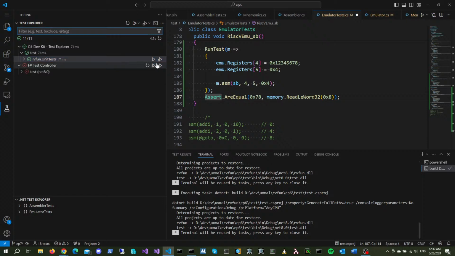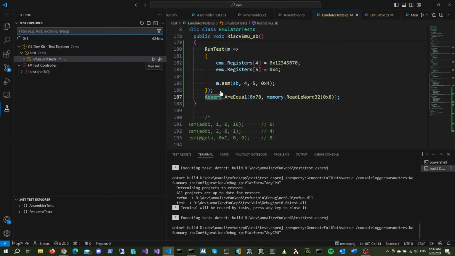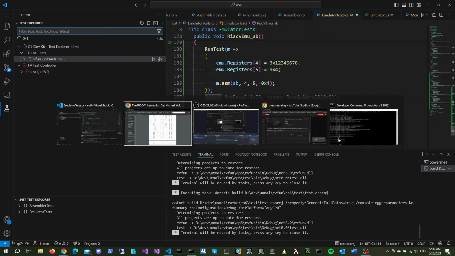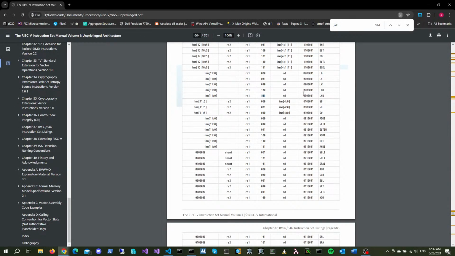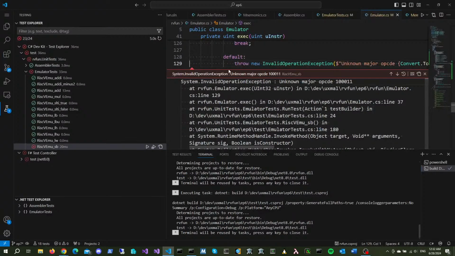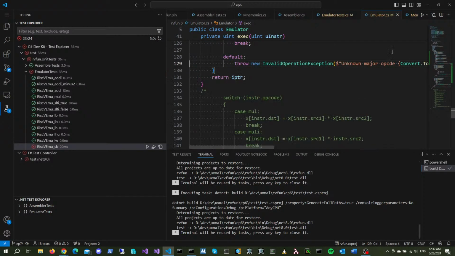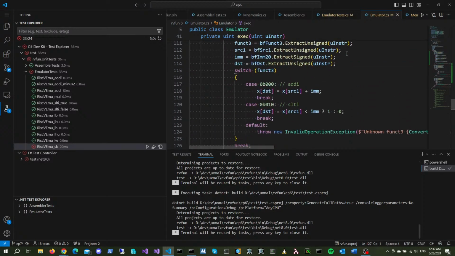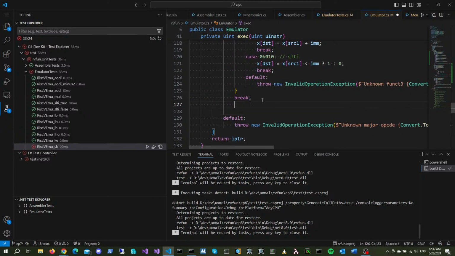And it won't, because we haven't implemented store yet. It's another major opcode that we haven't implemented. Let's go and look at the spec for this. It's this major opcode. Yep. So let's add a case for him. There he is.